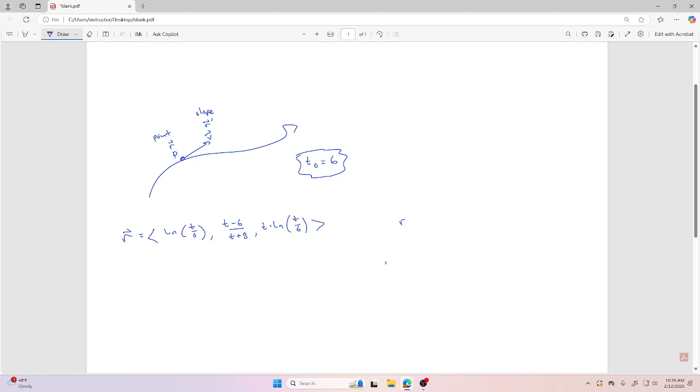So we have our R, and I'm going to have my R prime. What's the derivative of ln? That would be 1 over the inside, and then the derivative of the inside. Yes, exactly. 1 over stuff, times the derivative of that stuff. And the derivative of that stuff would be 6 over t, or 1 over 6. Am I right? It's almost deceiving, but what's really going on is this. And I'm asking, what's the derivative?